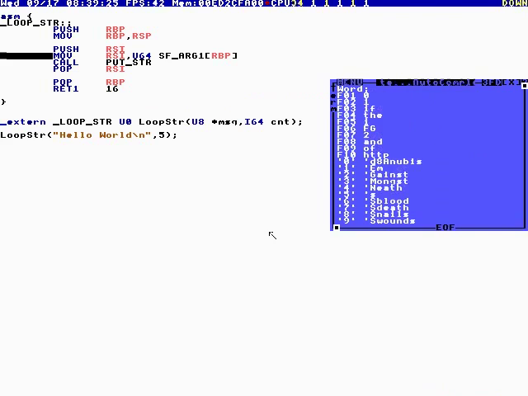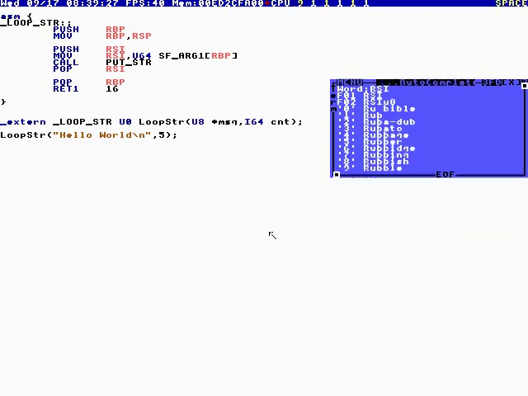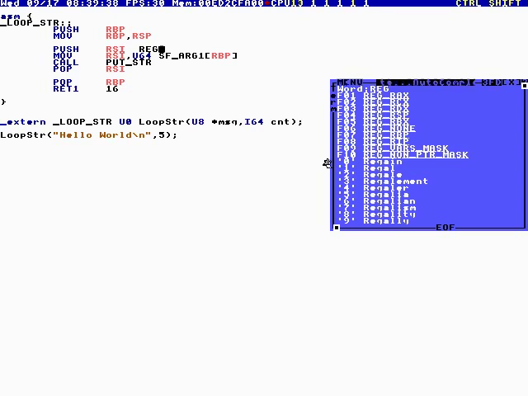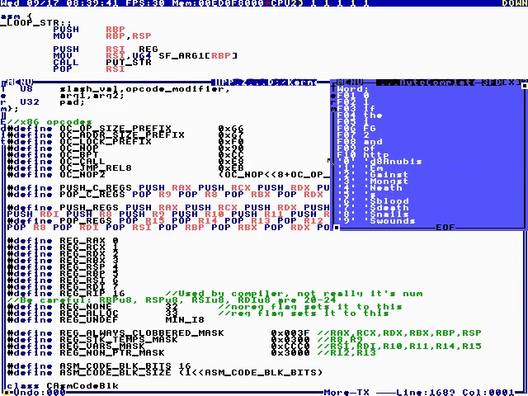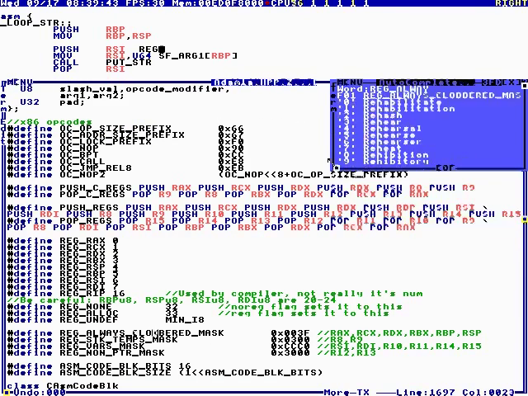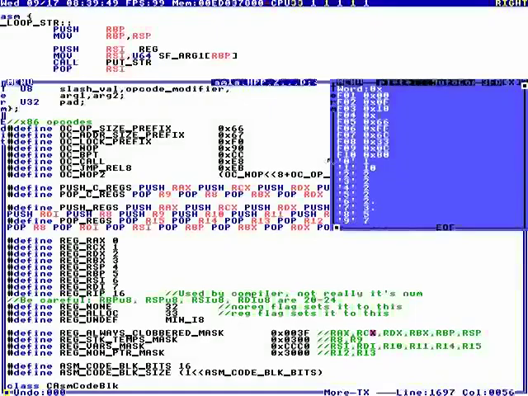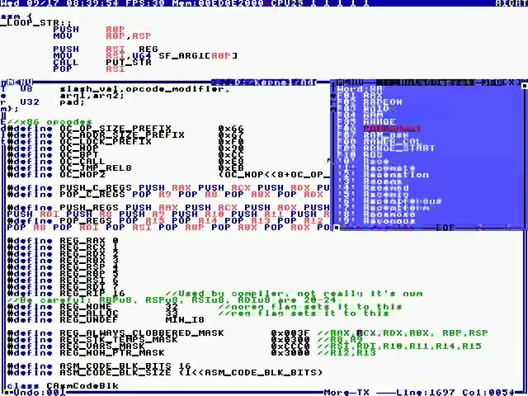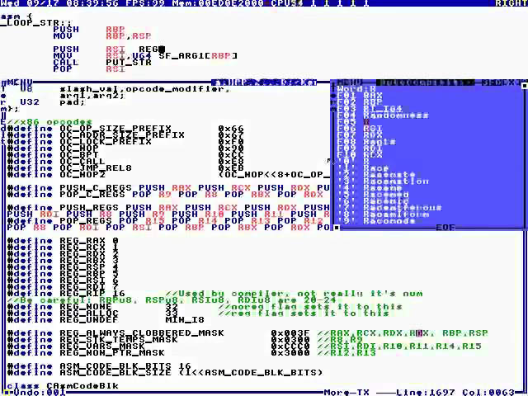Now I have to preserve RSI. If you want to see which registers to preserve, type in reg and then go on autocomplete. So Control Shift F1, reg. Down here is the always clobbered. You can clobber these. Don't clobber RBP, RSP. You can clobber AX, CX, DX, and BX in a subroutine.